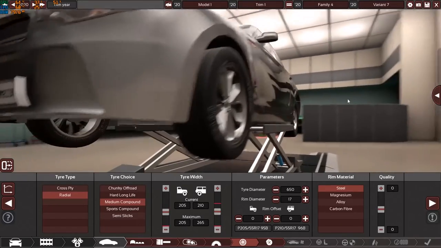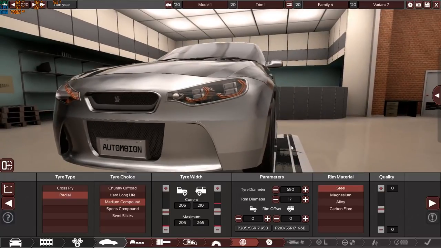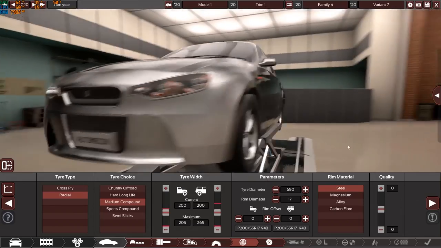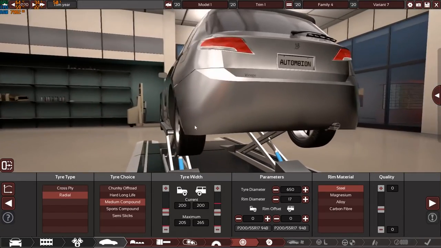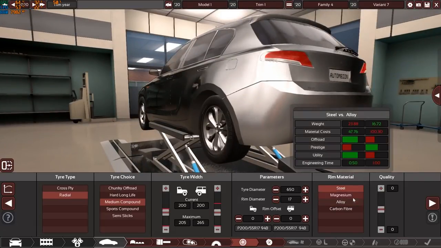Tire size, well, since this is a front-wheel drive car, I'm gonna try and put like 200 at the front. Let's say 200 at the back. This is like a base map, yes, to see what will happen.